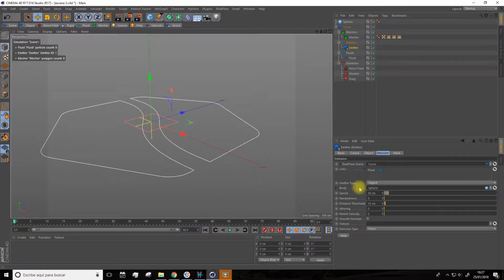Go to the emitter and modify the speed. Okay, it's now at 36. Activate the keyframing option to speed up the process. Move the time indicator to 10 and select again a speed of 36. Move again the time indicator to 17 and this time increase the speed considerably. That's it. Move again to 25 and keep the speed. Okay, now to 28 and reduce the speed a lot.